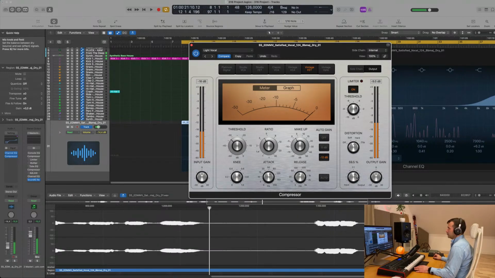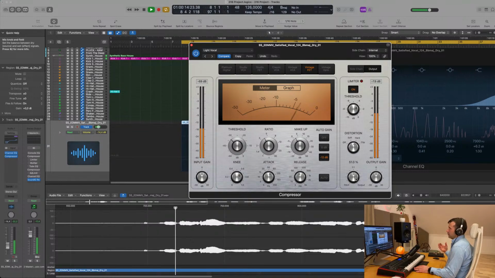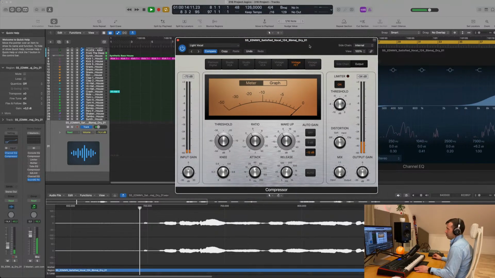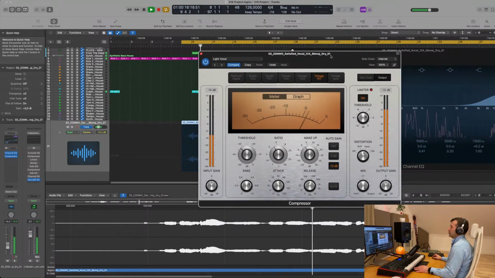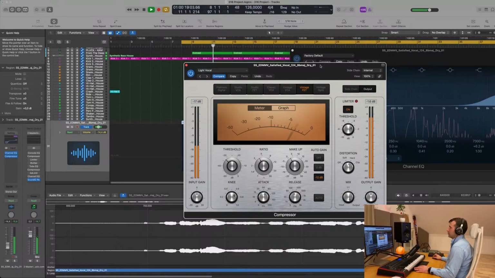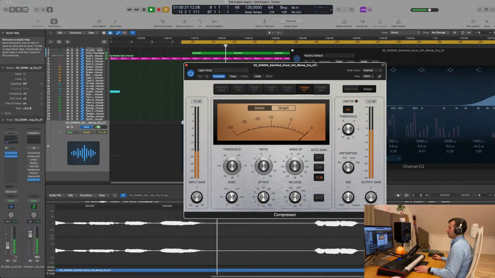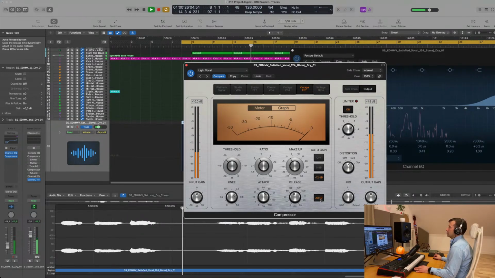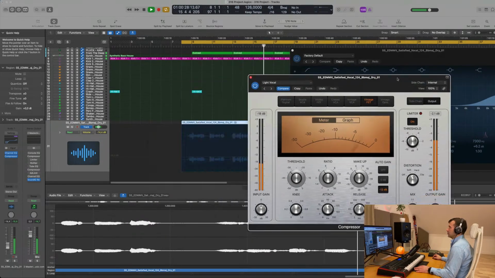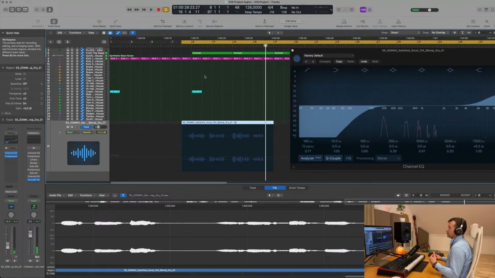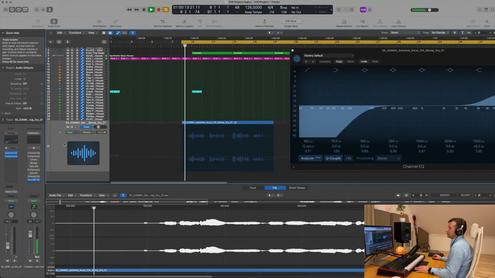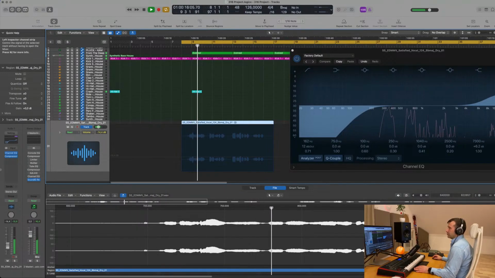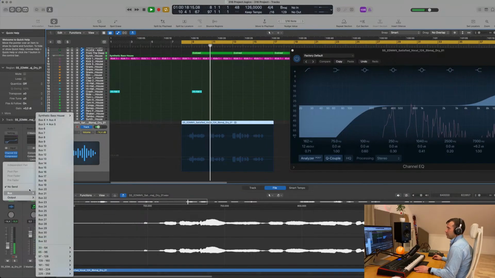You can play also here with the mix ratio. So we had 50%, so that means 50% of the dry signal, 50% of wet. I think I put 100% because I like the compressed version better. You can hear that there's a lot of tuning already happening in the vocals, so it's kind of cool like this, I would say. I'm gonna do 2 synth vocals.